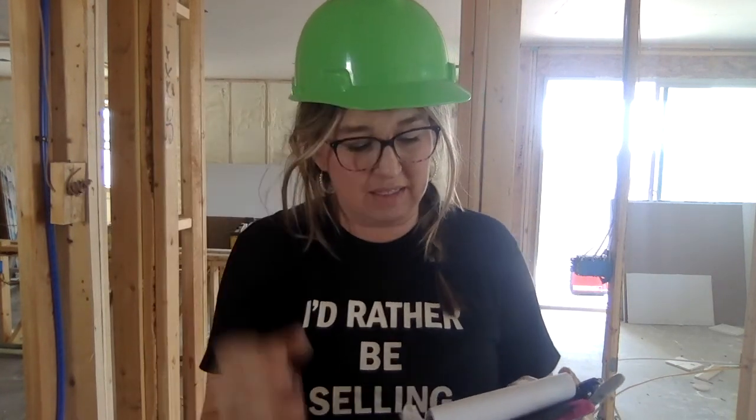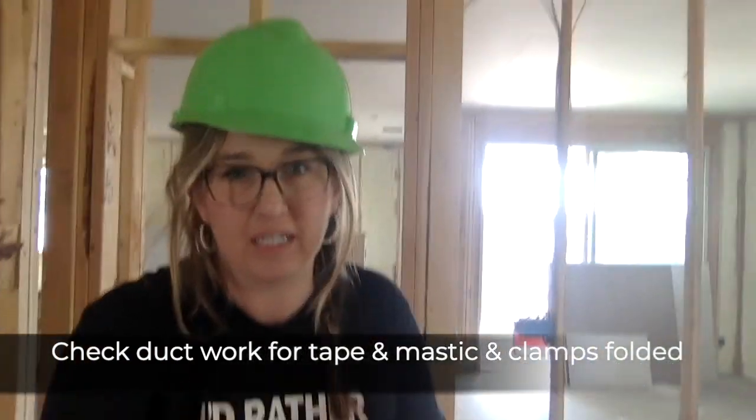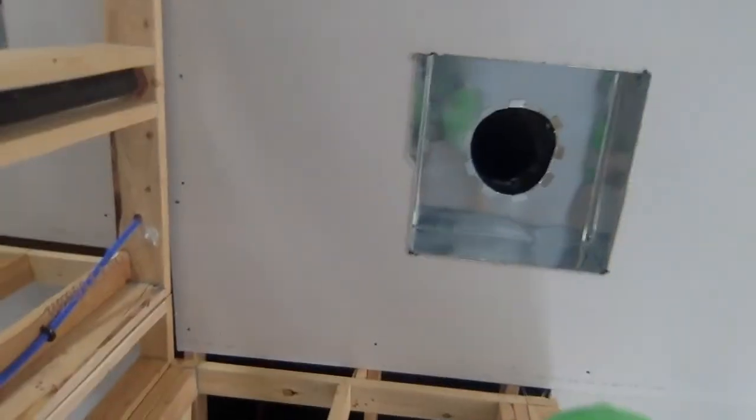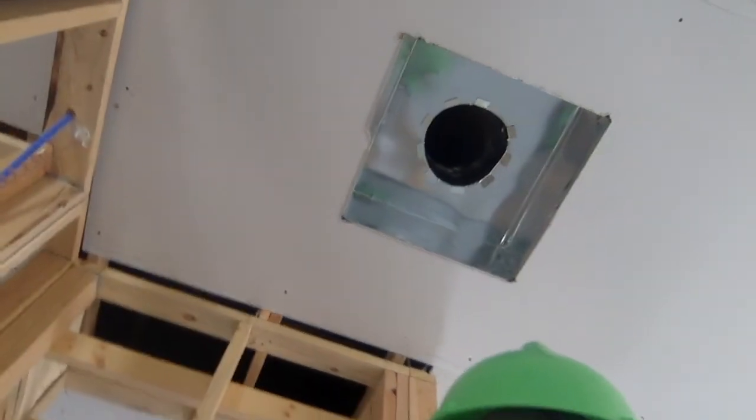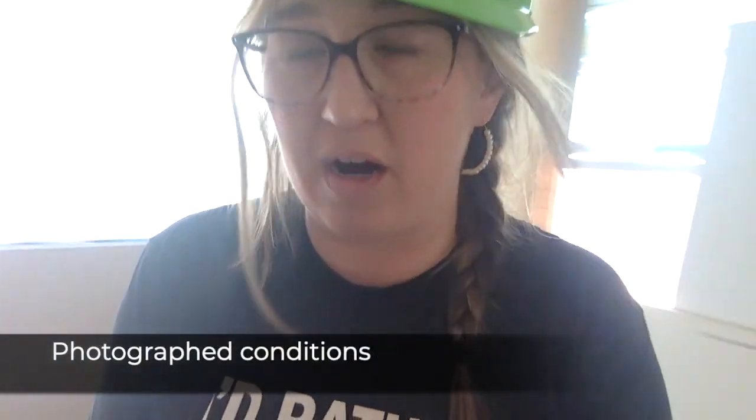The next thing I want to check room by room is the mechanical — I'm looking at the ductwork. I want to make sure that the fans are all taped and masticked properly and that the metal claws are folded down. Right above me you can see one of them with the metal claws folded down. I went room by room, photographed each and every duct, and I want to make sure they are properly secured. If they're not, your air conditioning is going to be going up into your attic and you're going to be wasting a lot of money with an inefficient envelope.